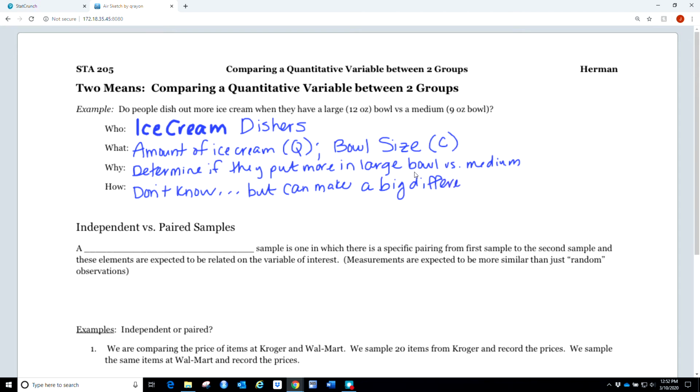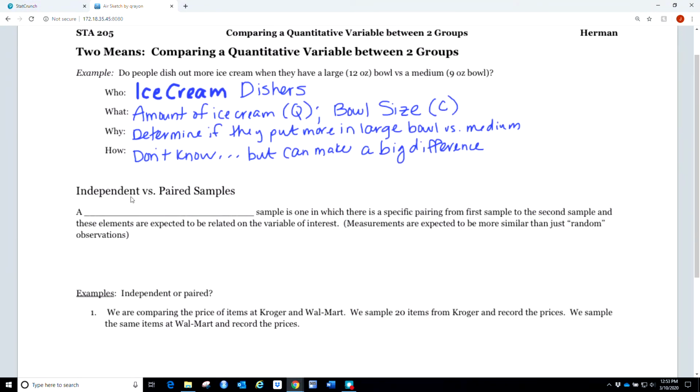Now, an additional thing to think about inside this set of notes. We've already discussed bias and trying to eliminate that as much as possible, but there's an additional thing we have to talk about inside this set of notes. What we're going to talk about is independent versus paired samples. Now first, some people instead of using the word paired will use the word dependent. So paired and dependent are going to be used in the exact same way. So first, let's define what a paired or a dependent sample is.